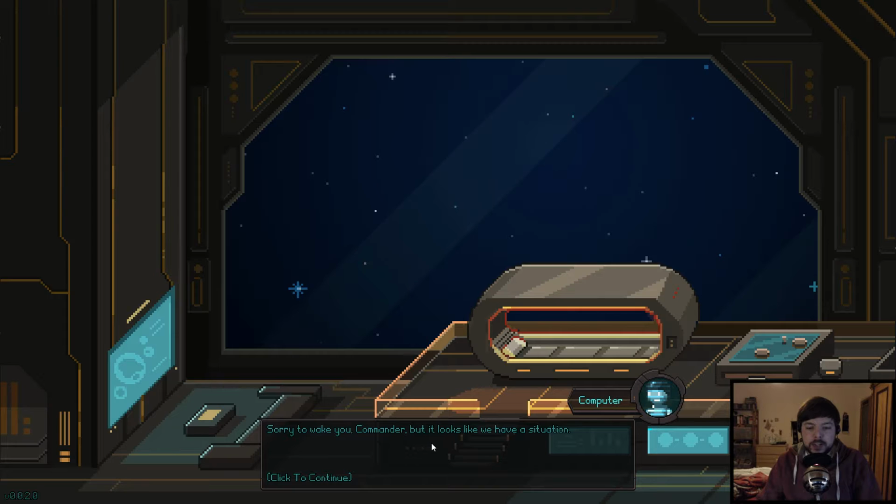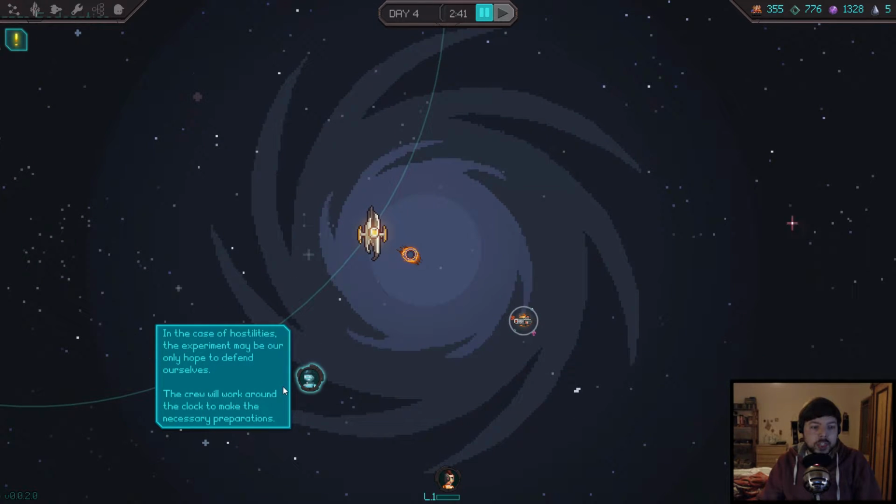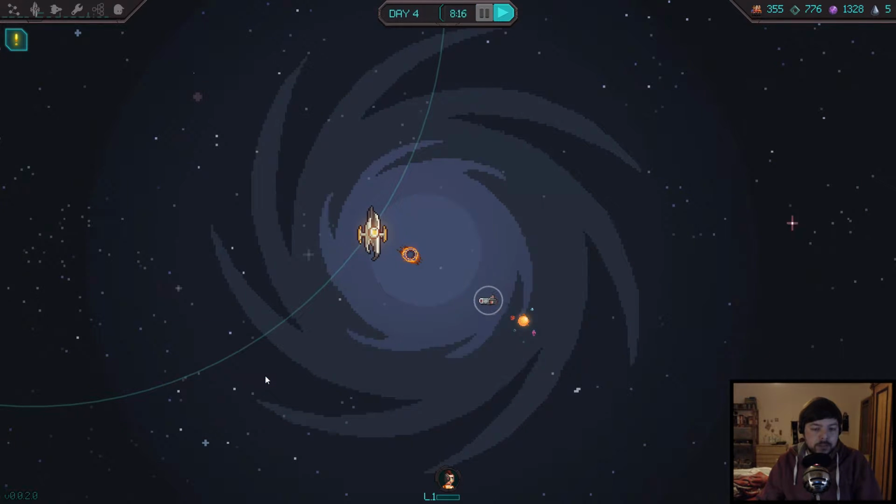Sorry to wake you, Commander, but it looks like we have a situation. Our sensors have picked up a fleet coming our direction. The signals... In the case of hostilities, the experiment may be our only hope to defend ourselves. The crew will work around the clock.